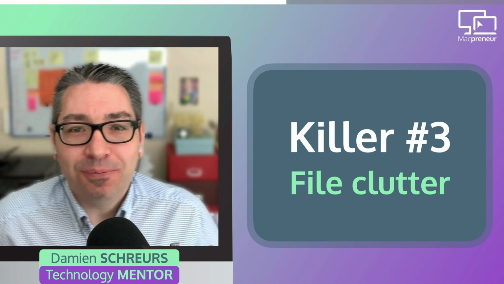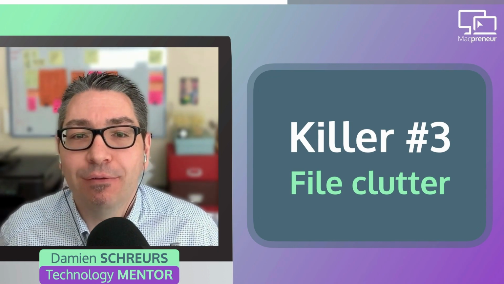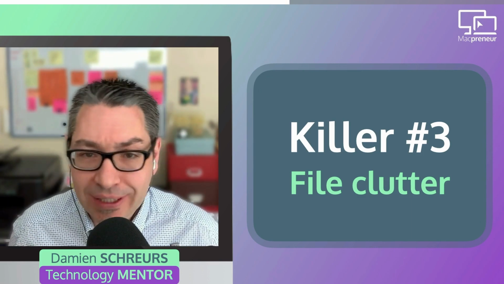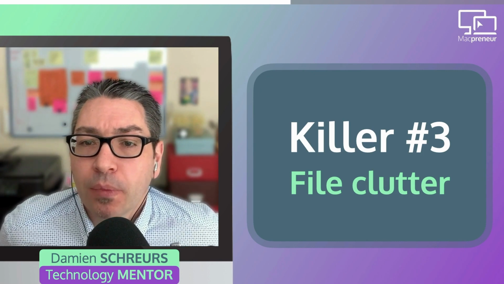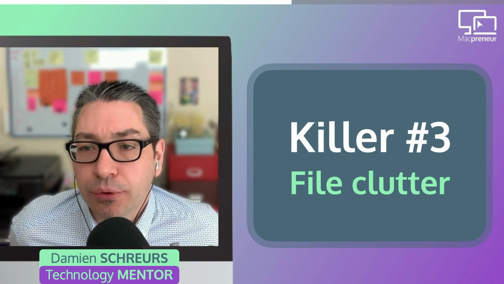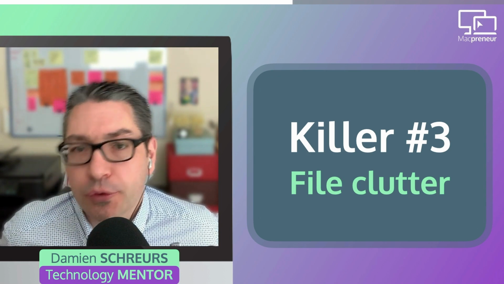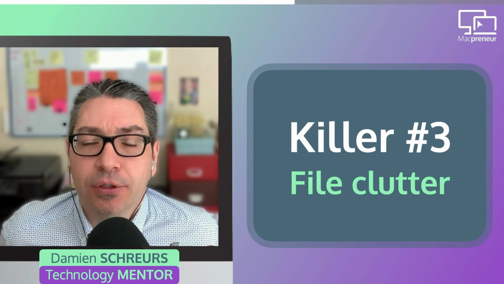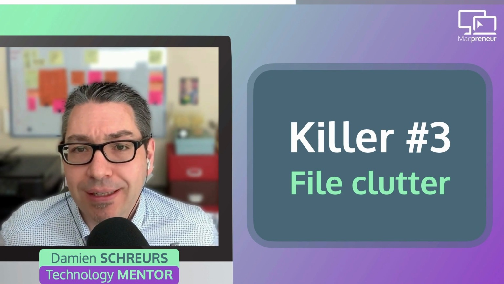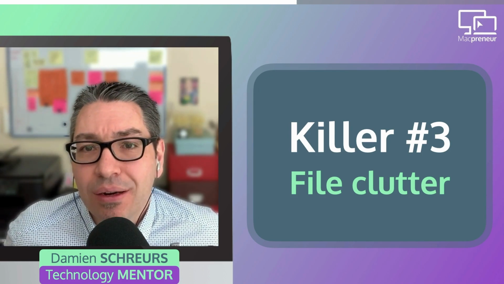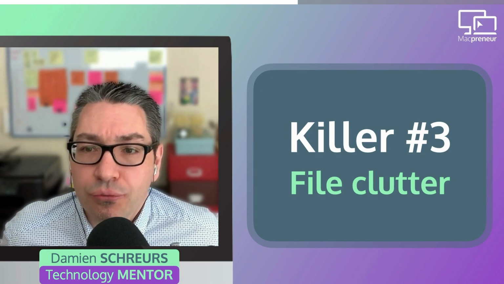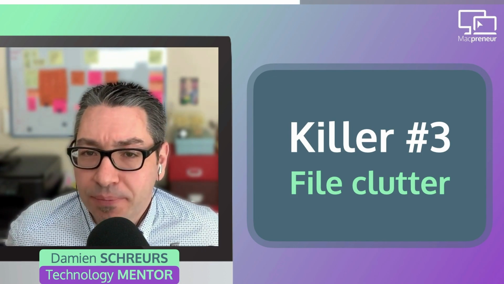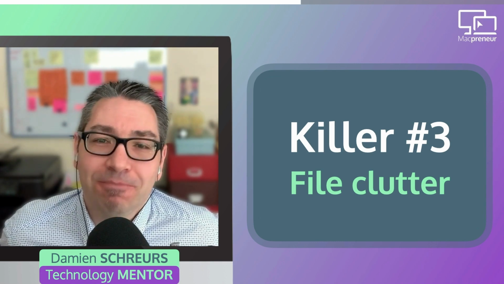Now, the third killer of Mac productivity is file clutter. There is a direct negative impact, which is losing time trying to find and move files, especially if you don't follow a proper naming structure for your folders, for your files, and so on. But there's also an indirect negative consequence of file clutter. It creates an unnecessary mental load and also increases the risk of being distracted. So every time you access the Downloads folder or you see your desktop, if it's cluttered, it will not help your productivity.